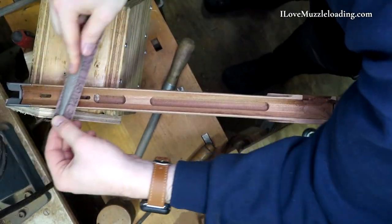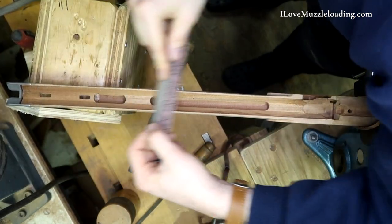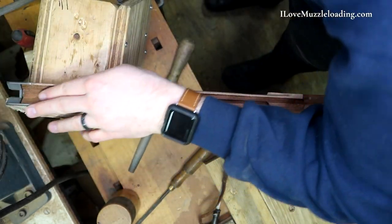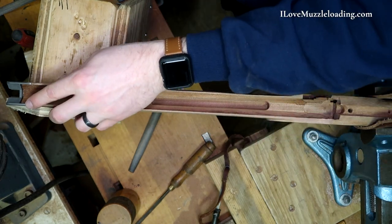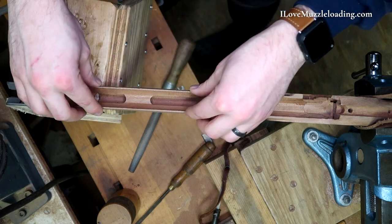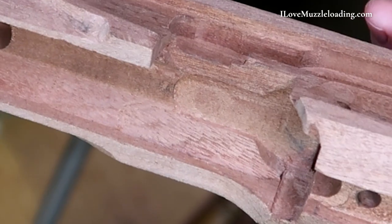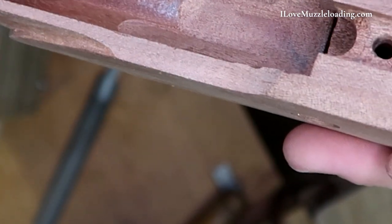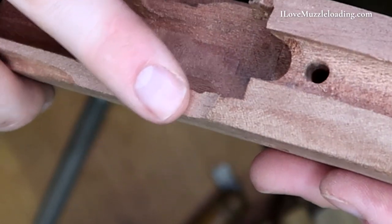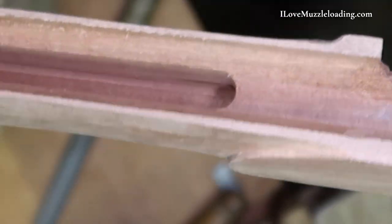As we get out towards the end, there's less and less of that machine texture. So really just going across that with our sandpaper. Looking at the top of our nose cap out here, we have a little bit of differentiation between it and our wood — because this area is so delicate, we'll address this with our hardware cleanup. You can see up close how that looks now that we've cleaned up those marks. It's just a really simple step that comes in here and gives it a nicer polished look.